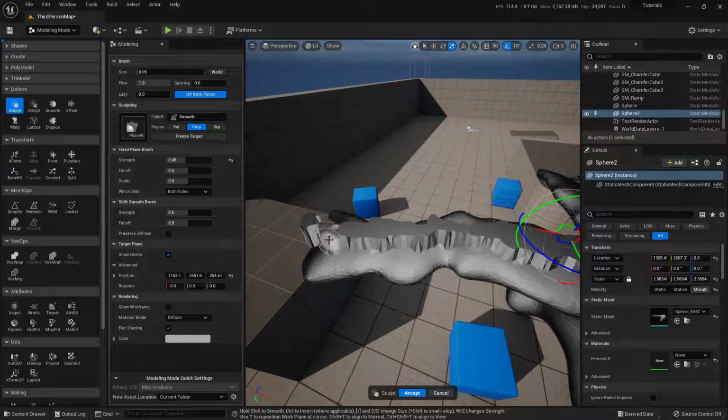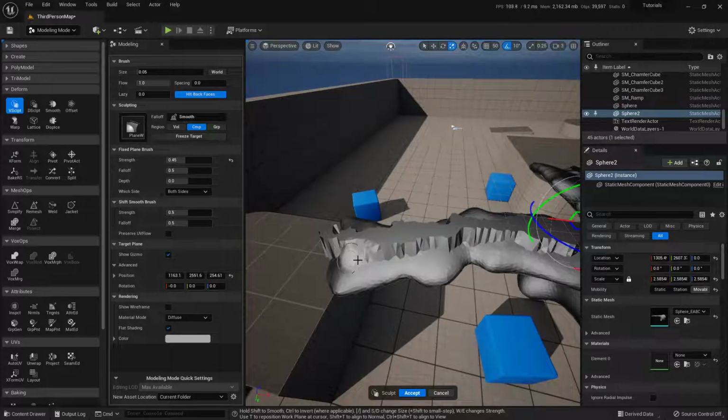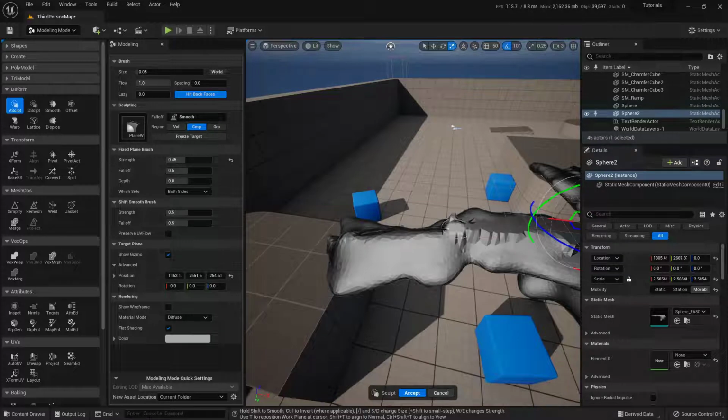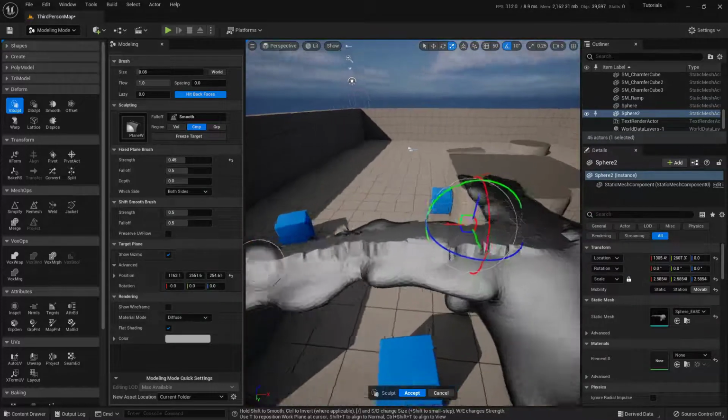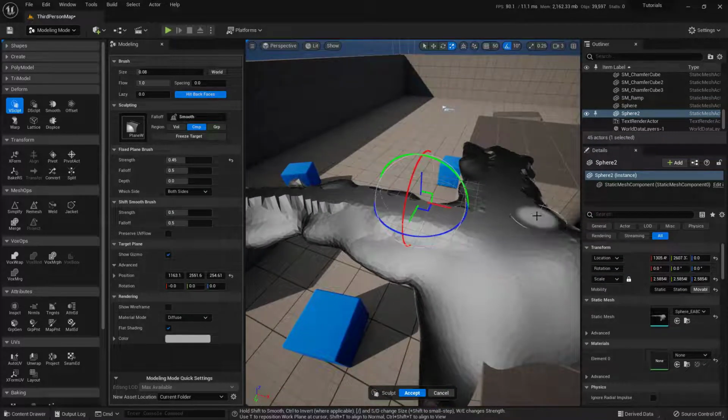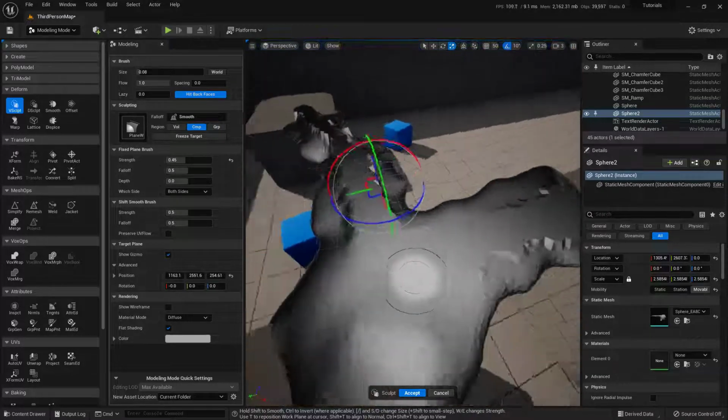I'm not worried about it because I can always hold down the Shift key on my keyboard and smooth down the edges on this. A nice even area right across there. Let's make this a little bit taller, right? So come back over here and smooth that down and come over here as well.